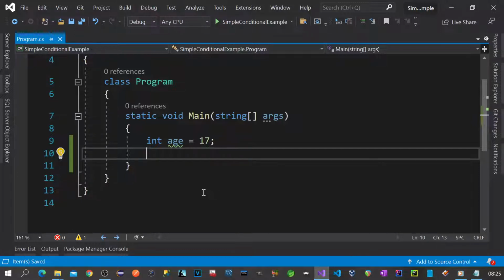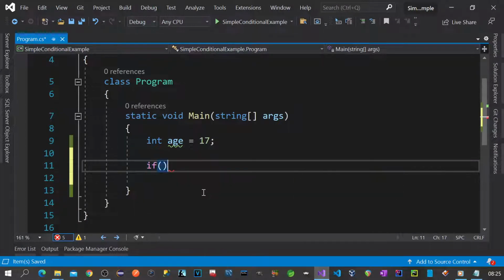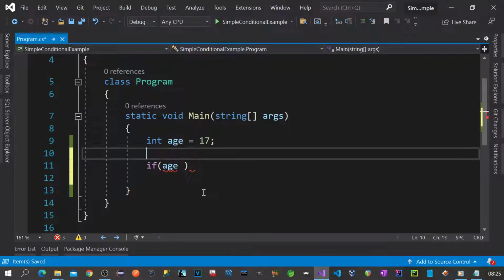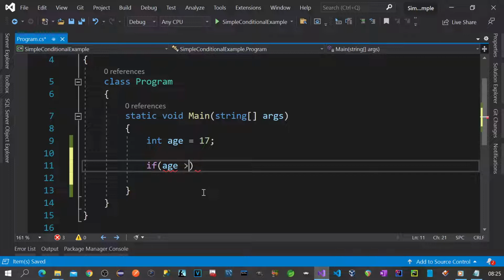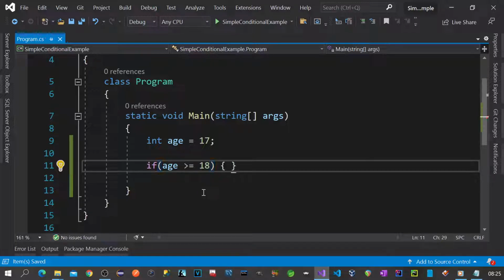To verify this we use this syntax, if, with parentheses, and inside the parentheses I add my conditional, the rule that determines whether this block of code is executed or not. My conditional is: the variable age is greater than or equal to 18. This defines that the person is of legal age.